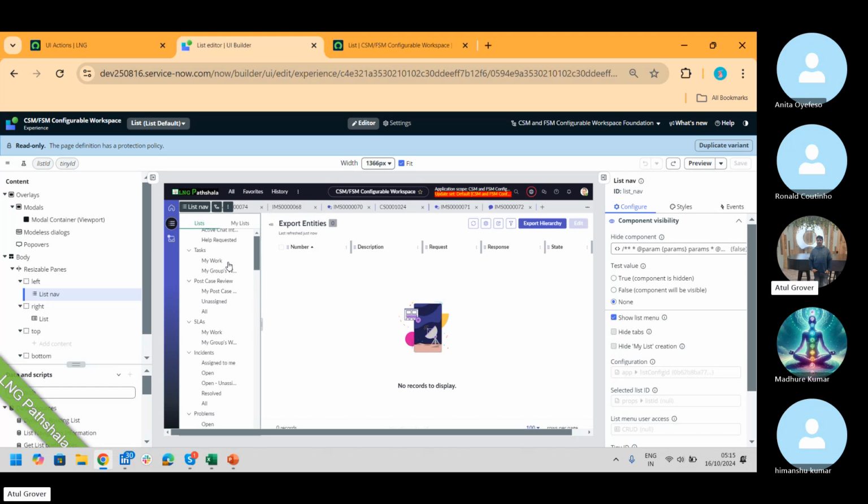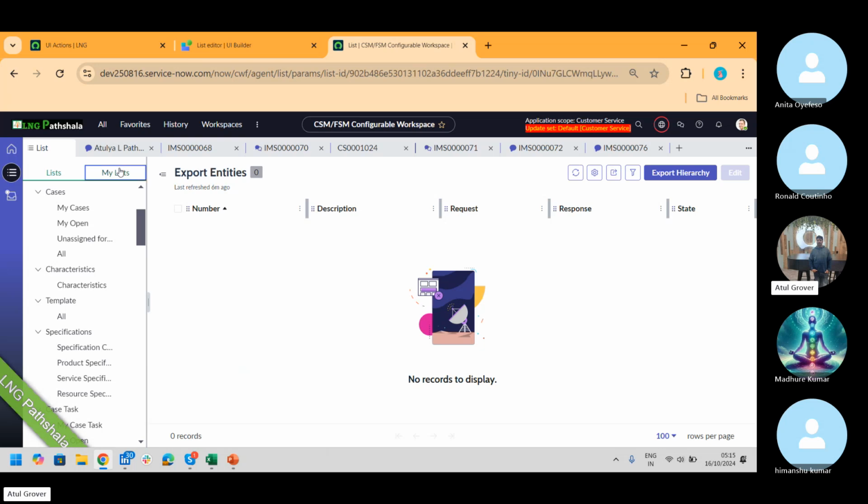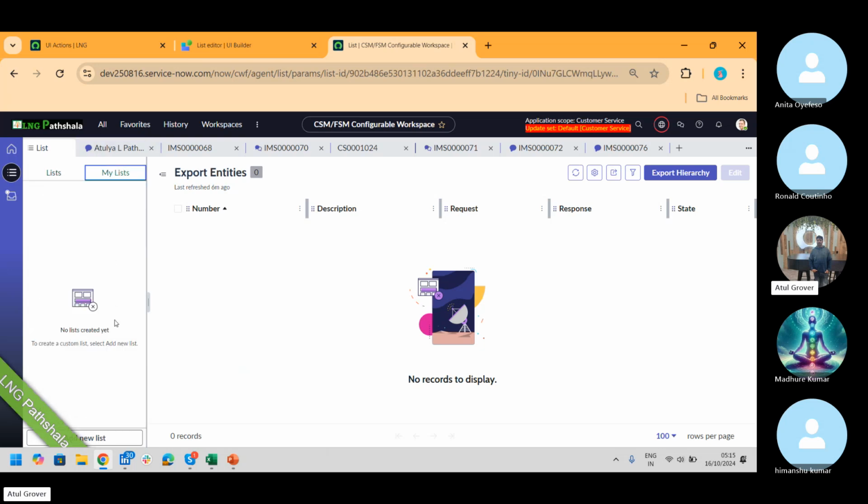To make changes in this part, you have to click on the configuration. So here there are two things: first we configure our list, one thing. Then we make it applicable so that my agents can also see it. Two things which I'm repeating again. If you want to create your own list, you can create it from here, but it will be visible only for you. It's like creating my own favorite.